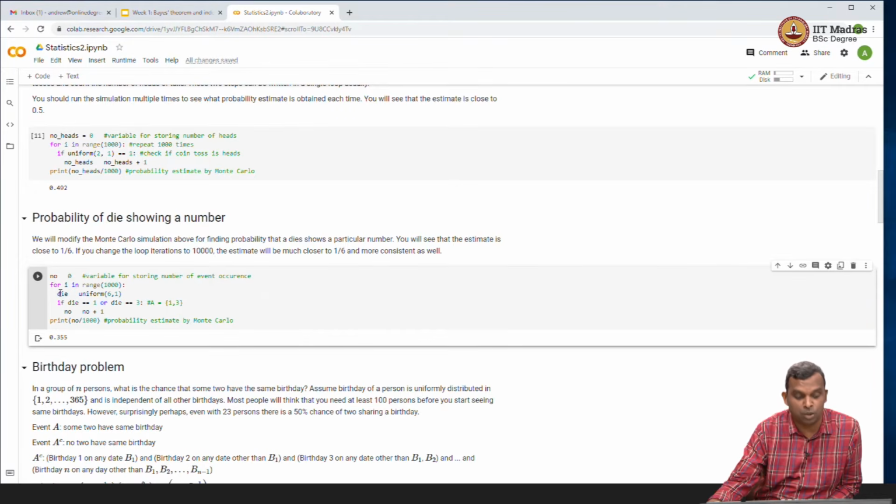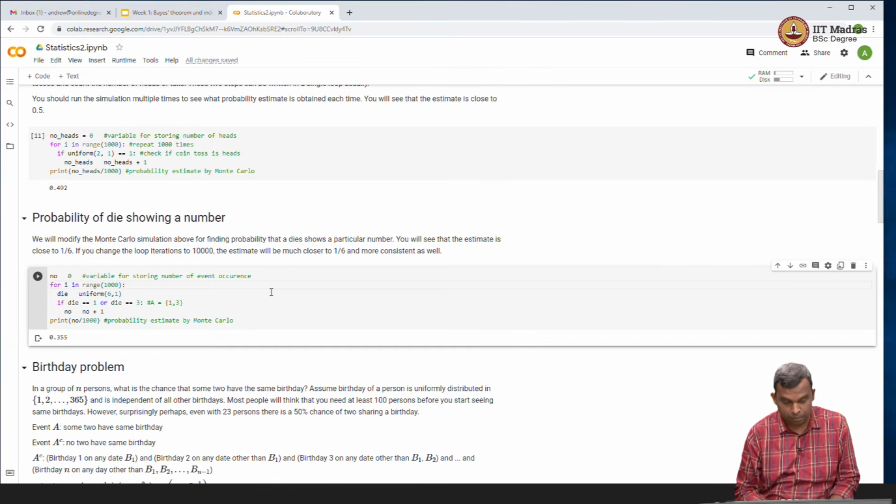So you first do the experiment. So you always have this for Monte Carlo: this is repetitions. Then you do the experiment first. Don't do anything more clever, just do the experiment and then check the event. That's it. So that's Monte Carlo for you.